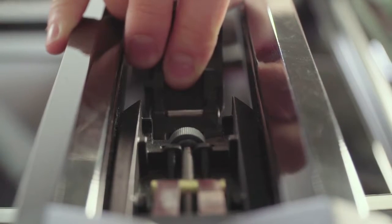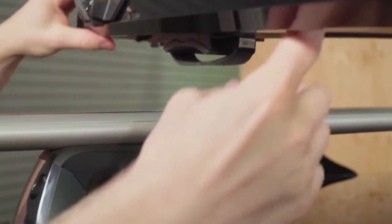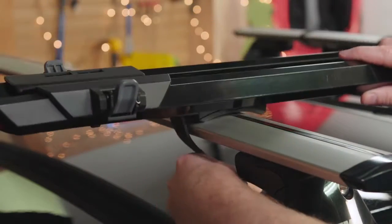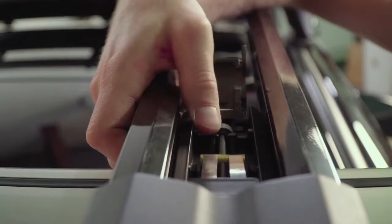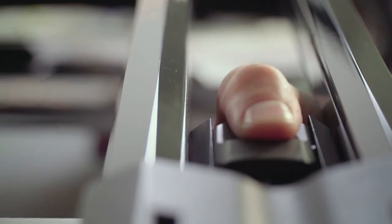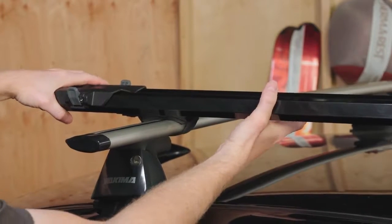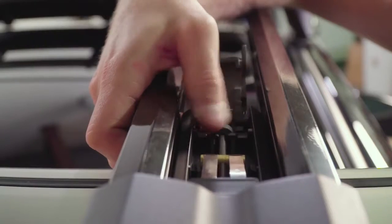Drop the lever down through the frame of the tray. Now lift the High Speed up off the crossbar enough to route the strap underneath it, and pull the lever back up through the frame. With the strap in place under the rear crossbar, hook the tabs back into the catch points and adjust the strap tension with the thumb wheel. Close the lever until your High Speed is secured to the crossbar. If it slides, tighten the thumb wheel until the rack is secure, then slide the cover closed on the rear mount.